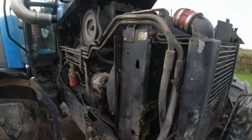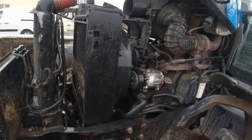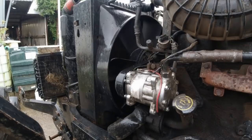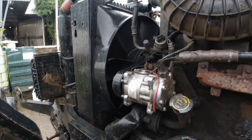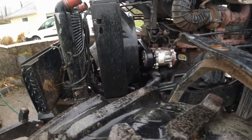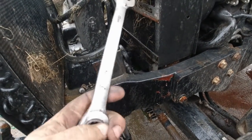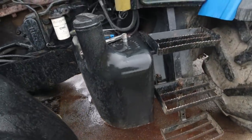With all our pipes off now, they will move out of the way. I have the bracket loosened at the other side up top, so all our pipes are off at this side. All we've left to do is the two bolts holding in the radiator and it'll come out. Unfortunately it starts pissing rain, and one of my biggest pet hates is getting wet — I hate getting wet with a passion. On the upside, we found something — a spanner — which was obviously left here from the last job. This will probably be in my possession for about 30 seconds before it's misplaced again.